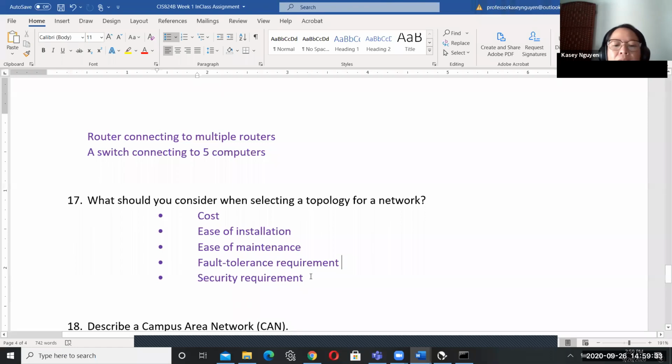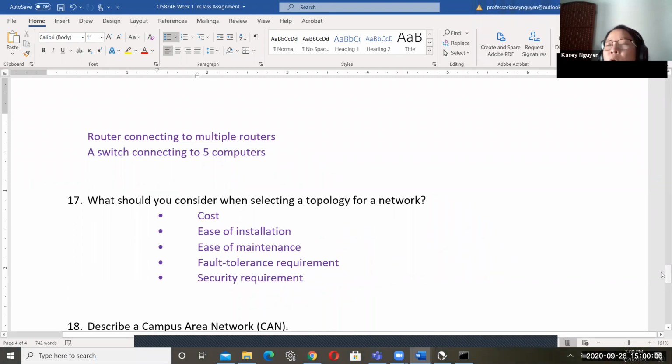And then the other element that we sometimes forget is the security requirement, physical and logical security. Servers need to be in a locked server room. Network appliances, major ones like the router, need to be on a rack in a locked environment where people cannot access them. And then also security in the configuration.